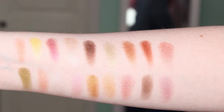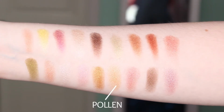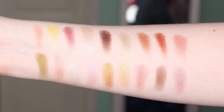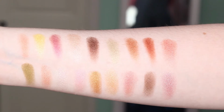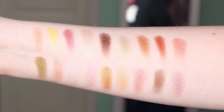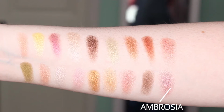We've got Manuka, like a gold. We've got Pollen, which is a bit of a lighter orangey gold. I think that one felt a bit more gritty to use as well. We've got Drone, I think it's more of a red toned pink. And then we've got Bumblebee, which is brown, a bit lighter than Honeybee. And then we've got Ambrosia, which is a pinky shimmer. So I probably don't describe them very well. I've been out of makeup for so long. Anyway, so there are the shades.